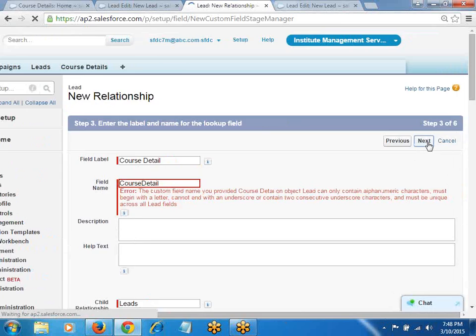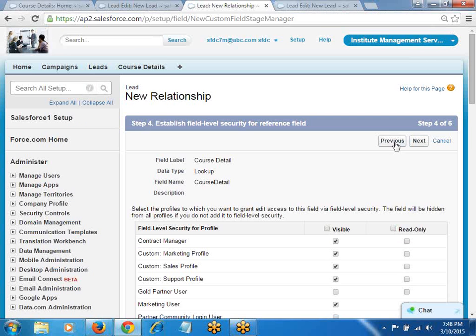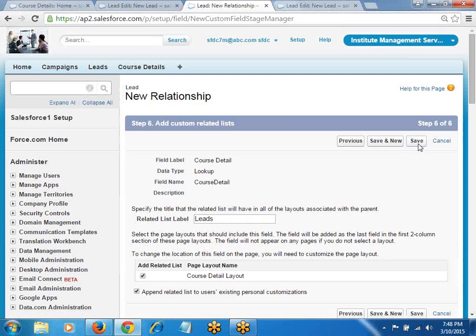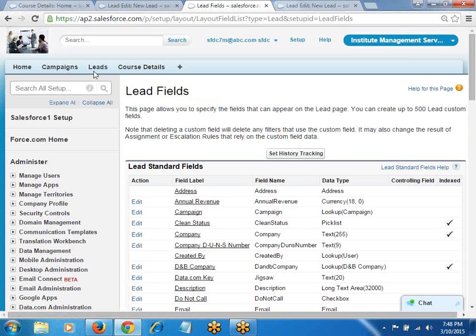Next. Visible to all. Next. Add to the layout. Next. Let's save. So check it in the lead table.